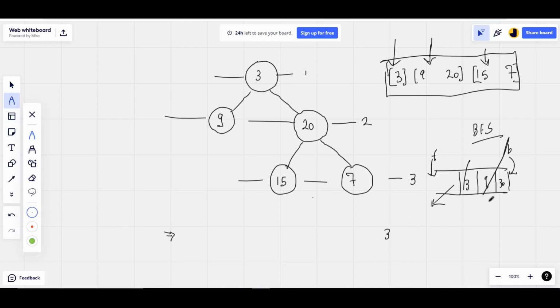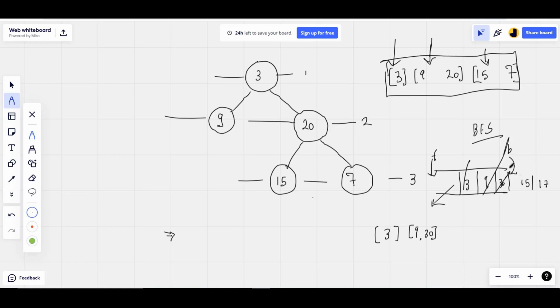Now pop these nodes from the queue, pop all of these nodes from the queue. Why? Because we have to push the entire array into the final set. So push 9 and 20 into the next set. Then also push their child nodes into the queue. 9 does not have any child node, while 20 does have child nodes 15 and 7, right?